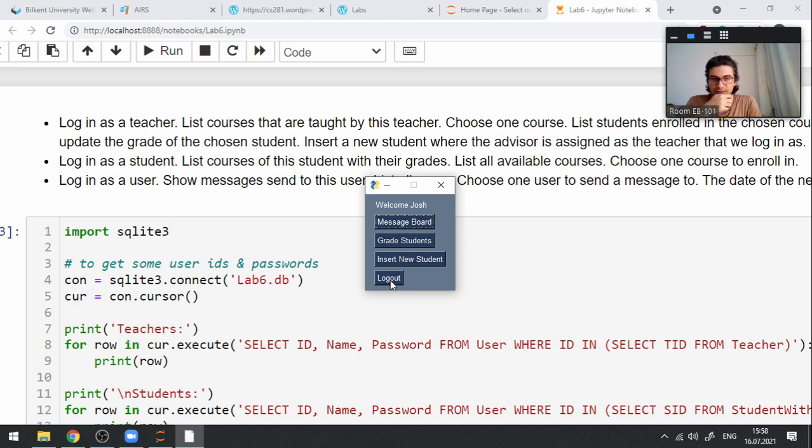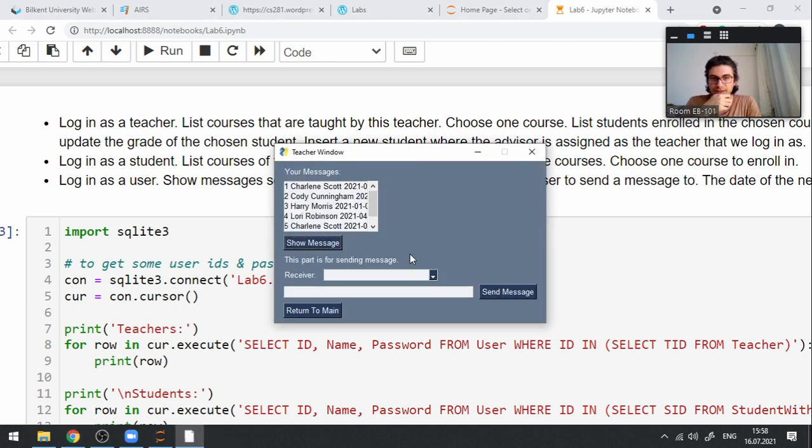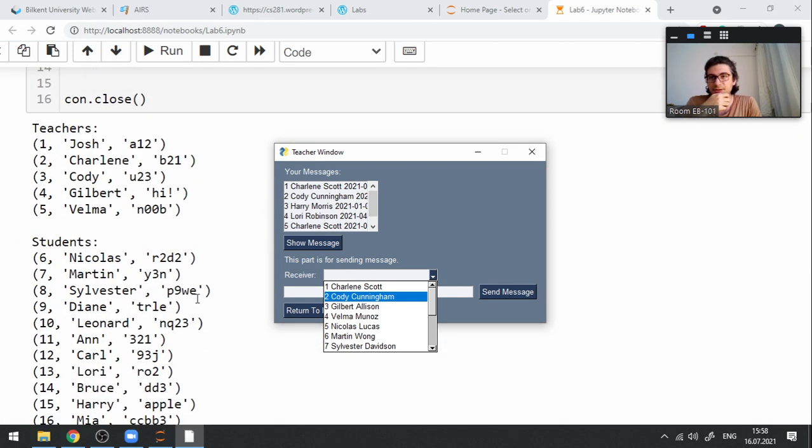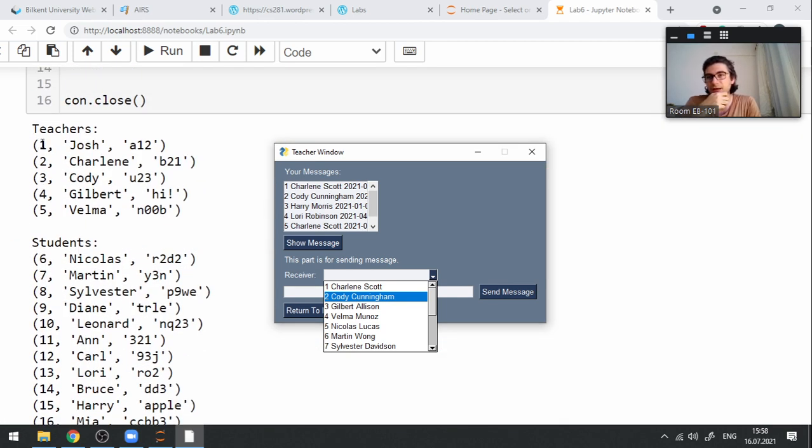And one other thing as well. Let me go back to the message board. For choosing the receiver, if you look, the ID of Josh is actually 1, ID of Charlene is 2, etc. But while listing here, we started with the order number. So these are not the actual IDs of the people. These are the order numbers.